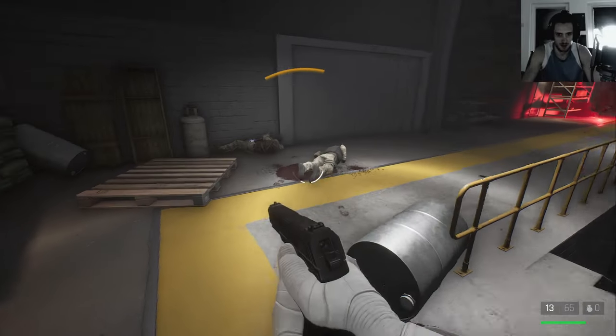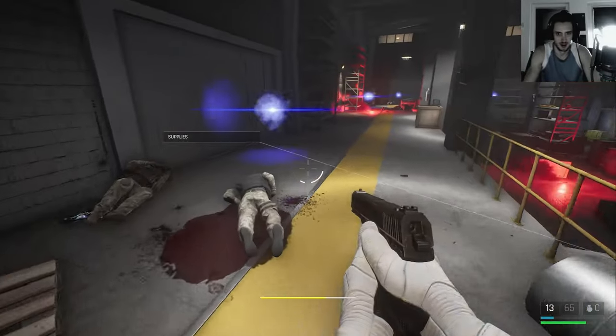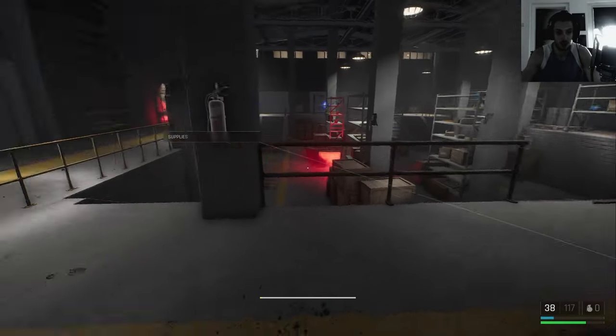Drop kicking was cool in Dying Light. And so quiet all of a sudden.